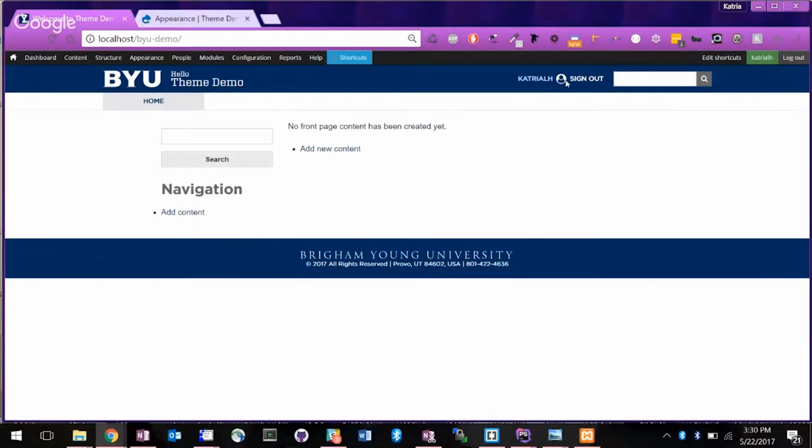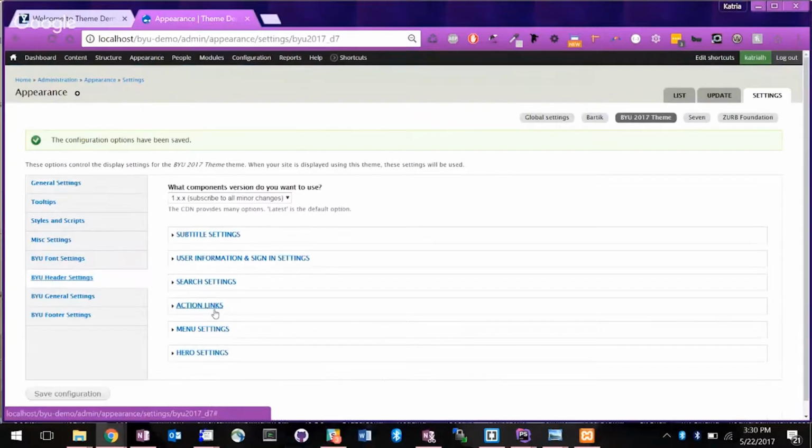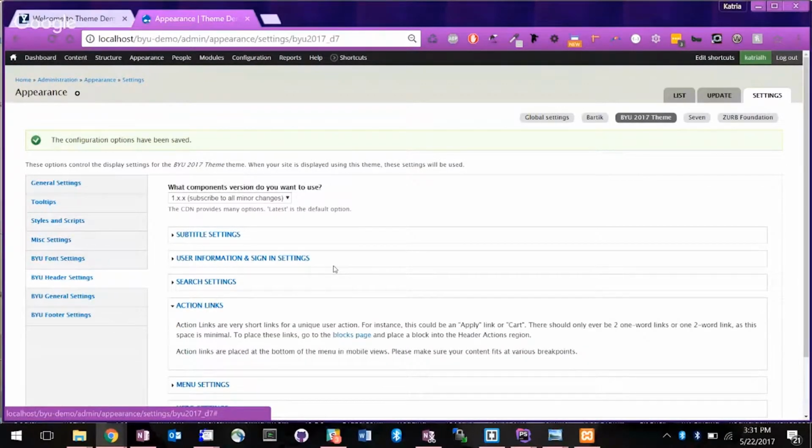But this can become complicated if you are using a different module like Custom Search or other search modules, because they modify the HTML structure of the search form. So it is difficult for the web component to know what your structure is to be able to theme it. So there are instructions online if you need to customize that.